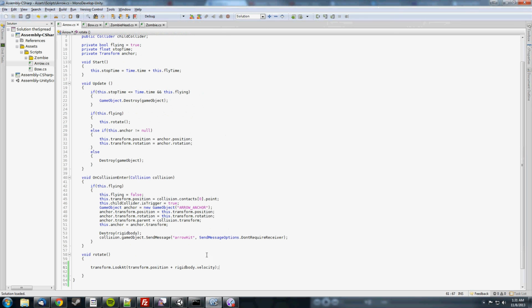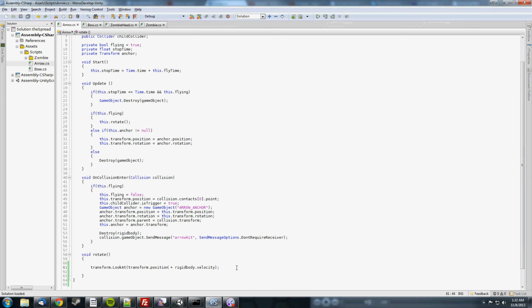So what this does is give us the next position of our arrow after physics is applied again. The next time physics is applied and our arrow moves again, it will be at this Vector3 that this gives us. So I now know where the arrow is going to be in the next position, so I'm going to make my arrow look at that position.